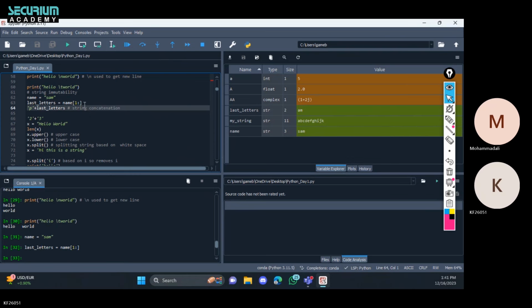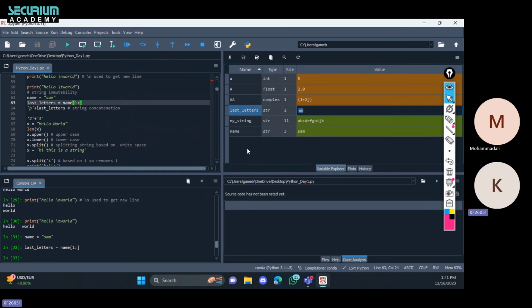With the help of this command, we are assigning a new data set. Here we are only taking the letters from 1 to infinity. So what we get as output is AM, since the indexes are 0, 1, 2. That's why we only get AM as a new data set by the name last_letters.